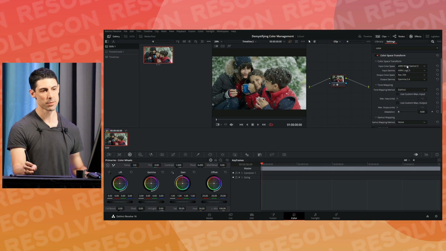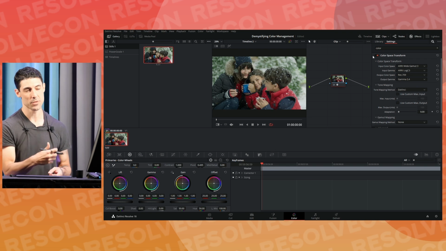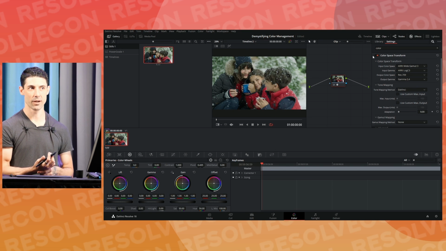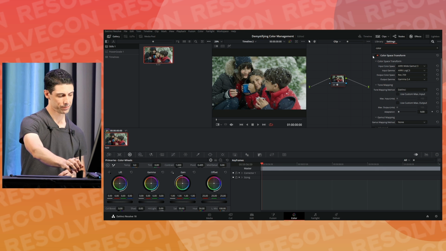So we're going to be looking at some Blackmagic footage here in just a moment. When we do, I could simply navigate to the proper color space and gamma, and my color space transform is now going to be correct for that material, right? So we've added a little bit of complexity, but we've got a little bit of flexibility to accompany that change, okay? Now we have a new problem though.